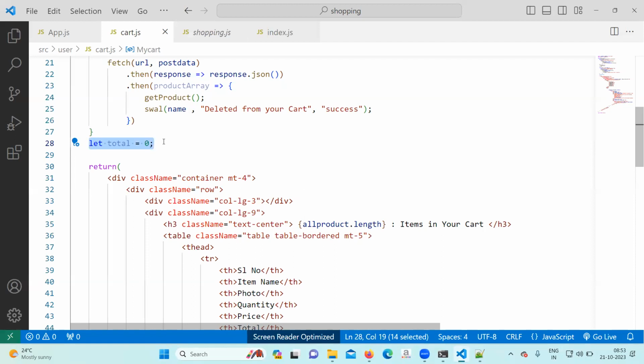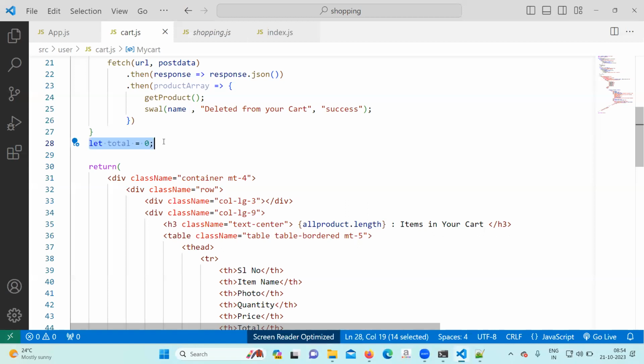You can put the tfoot below, no problem. But till here, thead and tbody, if you are using any one, either thead or tbody, error will not come. You will not see any warning from React side. It will follow the table structure. You don't need the tfoot, so you have not used it. But thead, tbody we have used. At least if you are using either thead or tbody, it will not give the warning. But without thead or tbody or tfoot, if you write the tr, then it will become an unstructured table. It will become the error, a warning message.